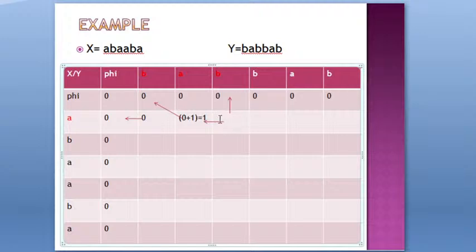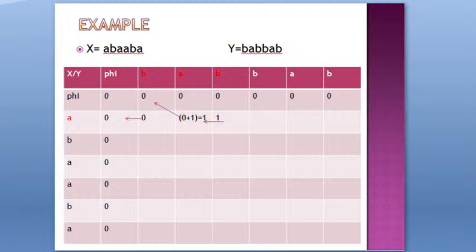What is the maximum of previous row and previous column? Between 0 and 1, what is the maximum? 1. So I will put 1 directly over here. As I am taking 1, my direction is from right to left. So I am not taking 0 from this place, and I will remove this arrow. As I am taking 1 from this place, I only put the direction from 1 to 1, that is right-hand side to left-hand side. Like this way we will select what the value and the arrow will be.